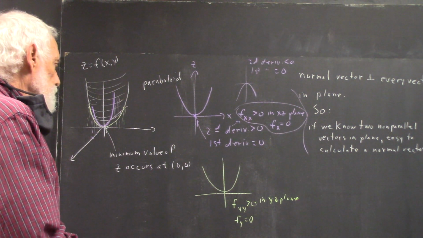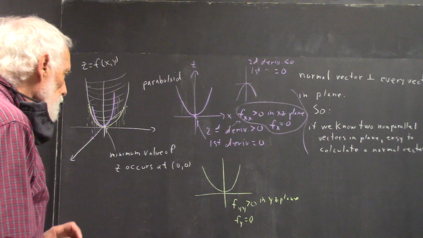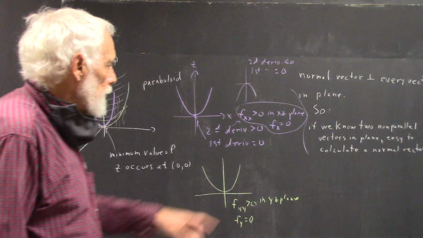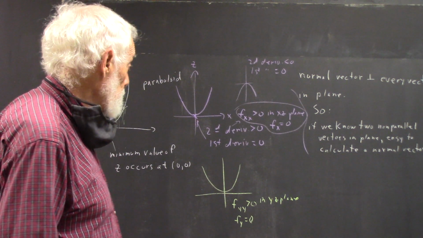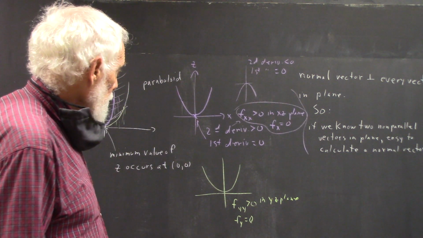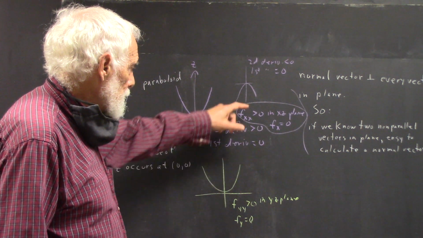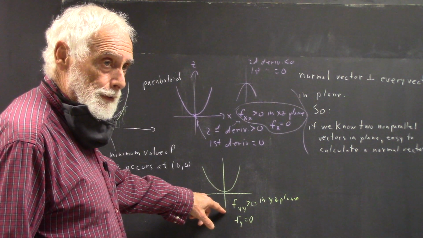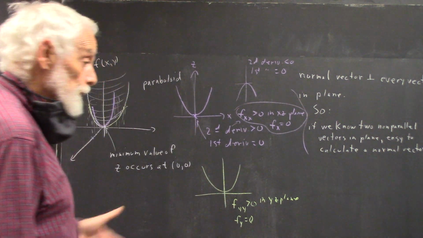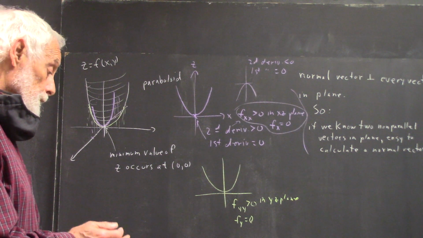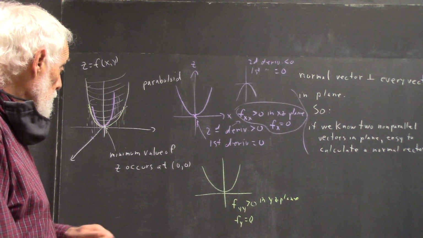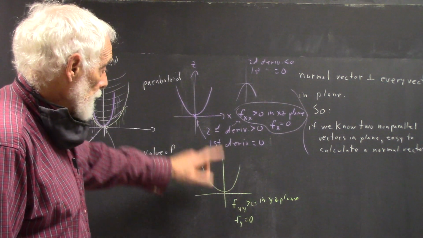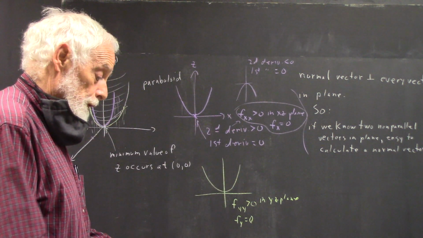So we'd be tempted to say that anytime your x derivative and y derivative are both 0, and your second derivatives are both positive, you have a minimum. Turns out that's not really true. We're going to see why in a minute. Okay, but in this example, that certainly would work.